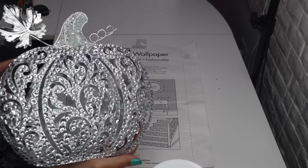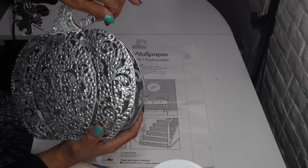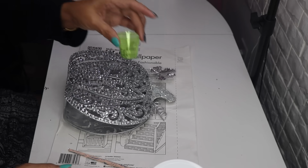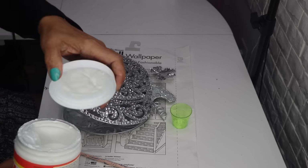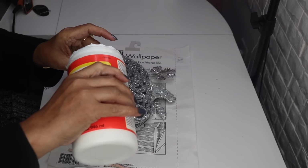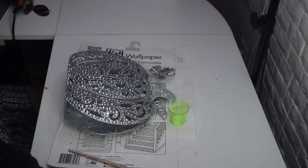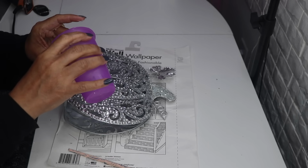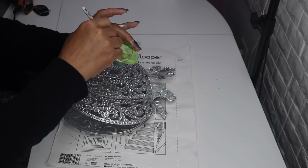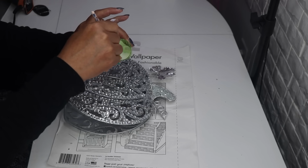Okay guys, so this is what we have. So what I want to do now is go ahead and seal my crushed glass. Have a small cup here. And I'm going to take a tiny amount of the Mod Podge. Just a little. And now I add a little bit of water to make it thin. And I'm just going to mix it with the paintbrush. This is way more than what I need.